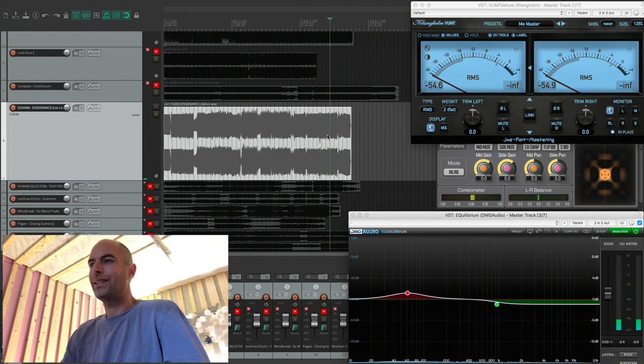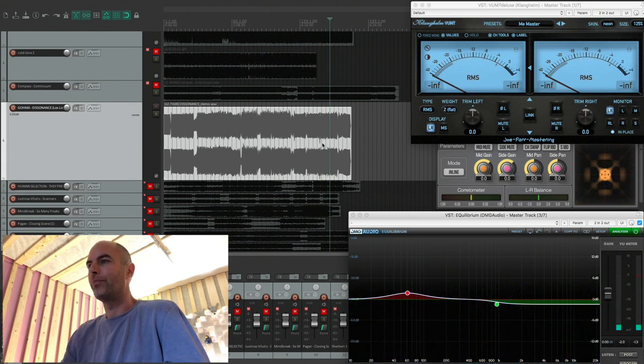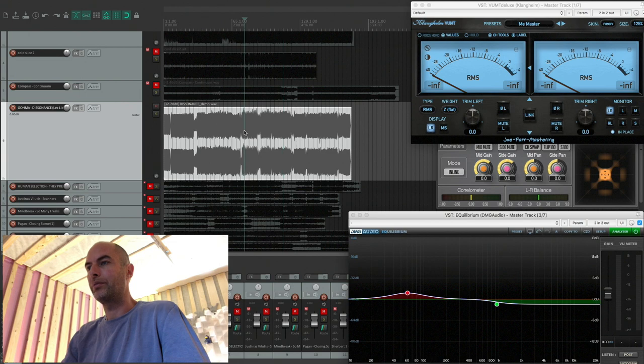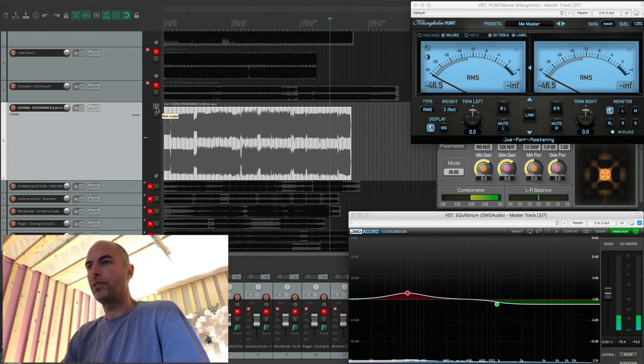There's a 16th pattern shaker, which is just coming out of the left. I would just pan it to the middle because it's club music, so there isn't any point in hard panning anything unless you know it's a perfect setup, which most clubs aren't, and a lot of clubs are mono. So I wouldn't ever bother hard panning anything for a club track. Yeah, not far off. Good stuff.